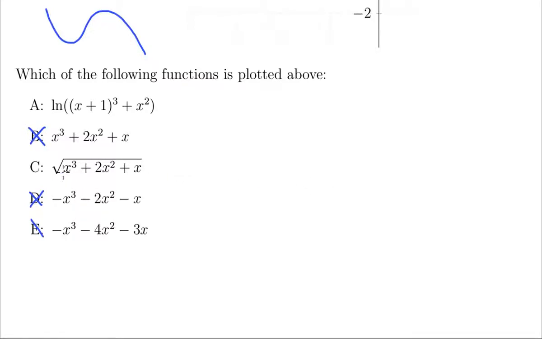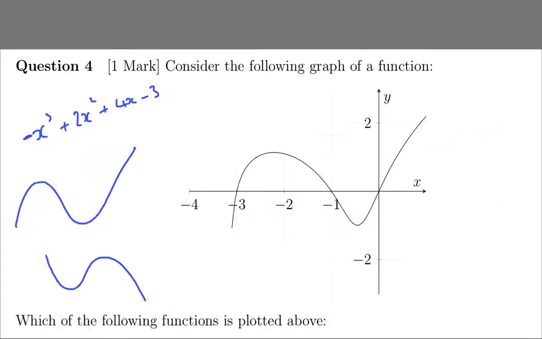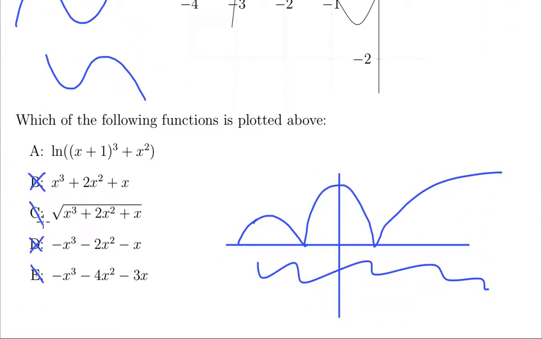So the thing about square root graphs is you cannot square root negative numbers. So for any square root graph, no matter how complicated this is in here, you won't ever get anything below the y-axis. Everything will be up here. So you might end up with crazy mountain things like this, but you're not ever going to get anything down here. Now we do have values below the x-axis, so straight away I know that C is not possible for this question, which means it has to be A.